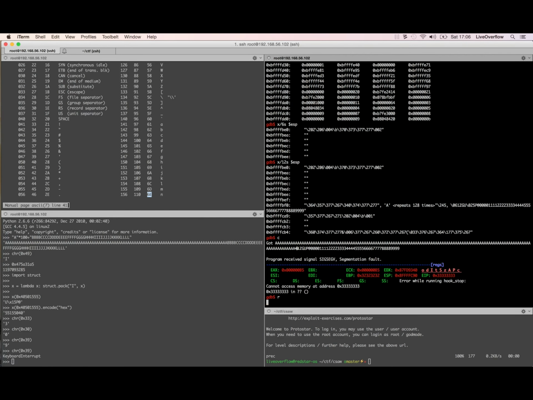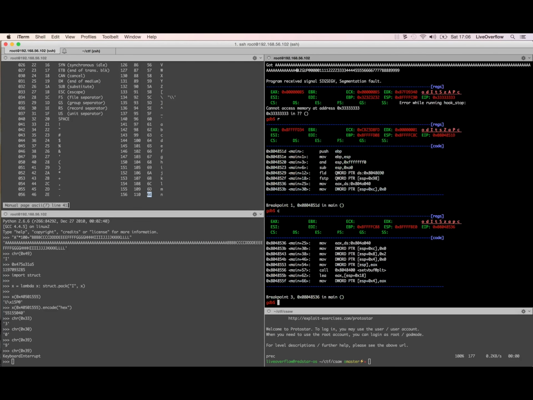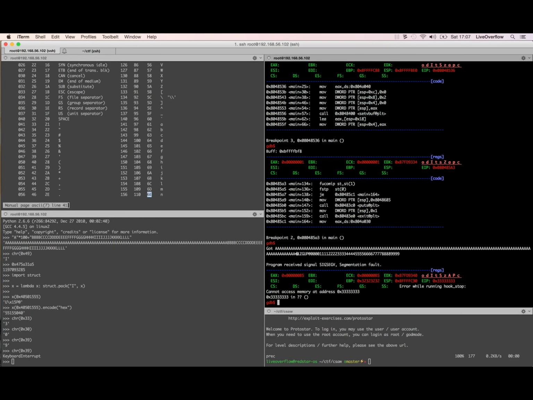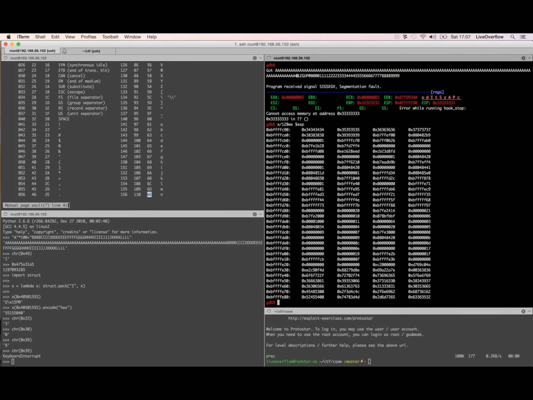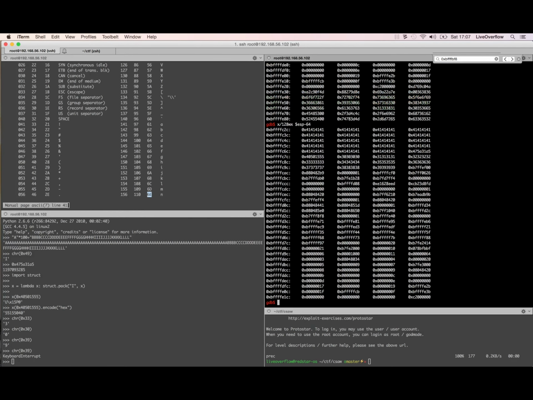So let's see. If we continue again and again, and we look at this output of the buffer, if you just paid attention to what you can recognize those values from, you immediately know, huh, this looks like a stack address. And indeed, this is a stack address. So if we look here at the ESP and we look at where BF8 is, it's a bit higher than this. So we go a bit back, a bit more. So here it is.